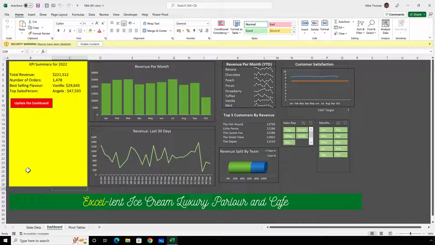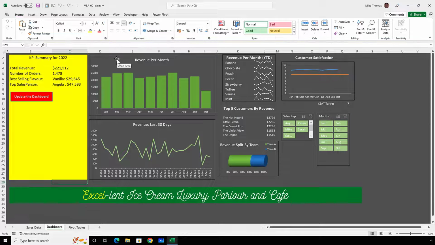The first time you open an Excel file with a macro in it or VBA code in it, you have to enable the macros. Macros are disabled by default for security purposes. If I hadn't clicked Enable Content, then clicking the button or running the macro in any other way would not work. A message would pop up that says macros have been disabled.